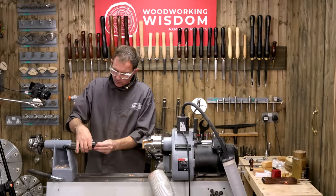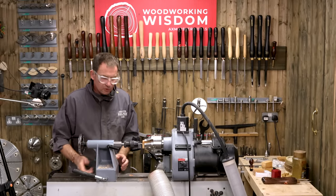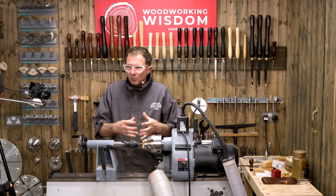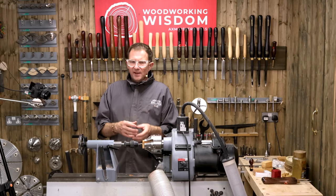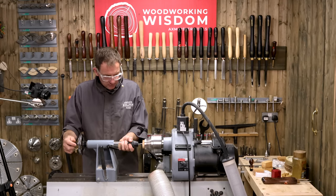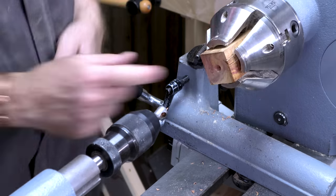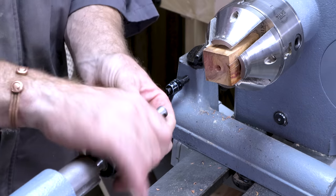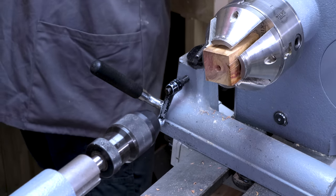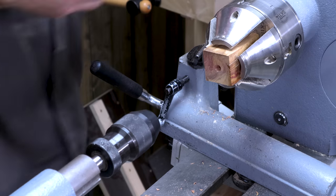If you've ever drilled or put a screw into a piece of wood and it's a biggish diameter screw, like this one, it's 8mm, it'll want to pull the fibres up out a little bit. It'll flare it. That can create a bulge in the centre. So just by using that countersink, while I've got the drill chuck, I've just created a small recess where that hole is. Doesn't have to be very much, just enough. So that's a great way of doing it. It's quick and easy once you've got that drill there. Next, we've got to get the stud.